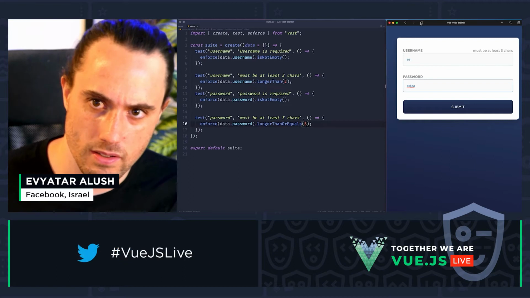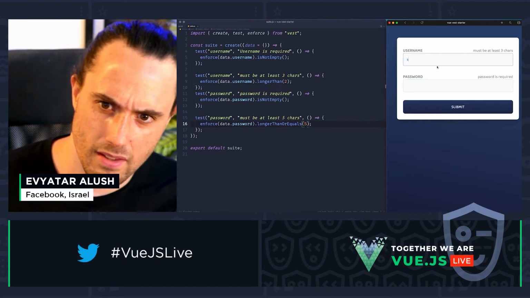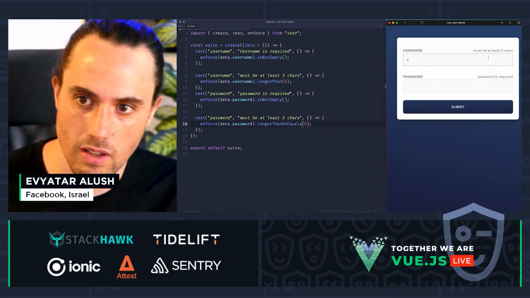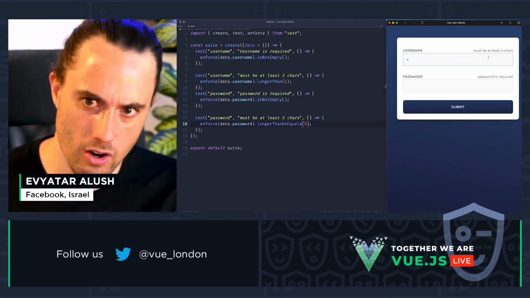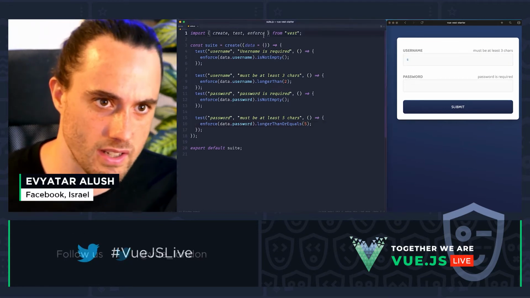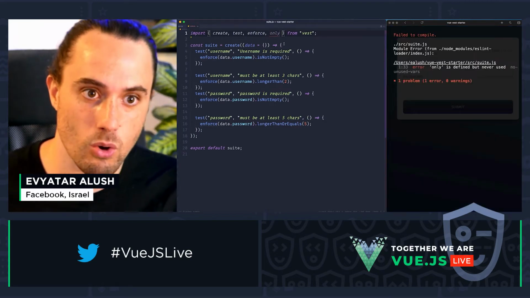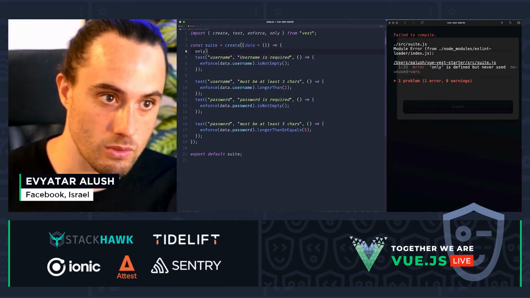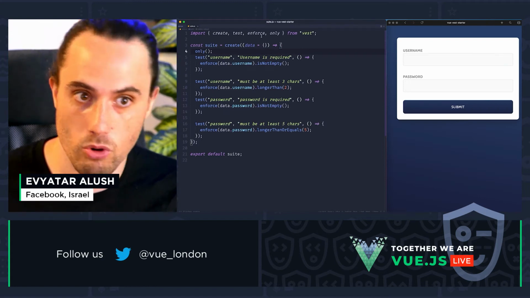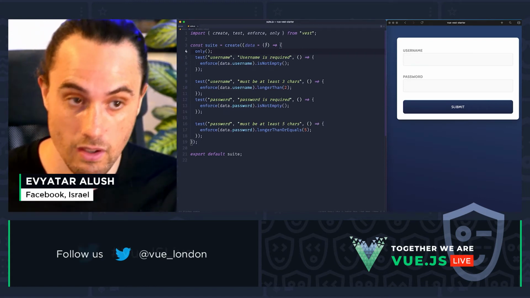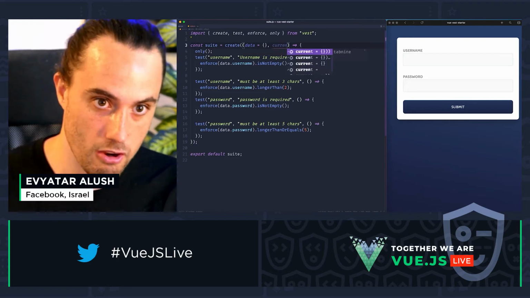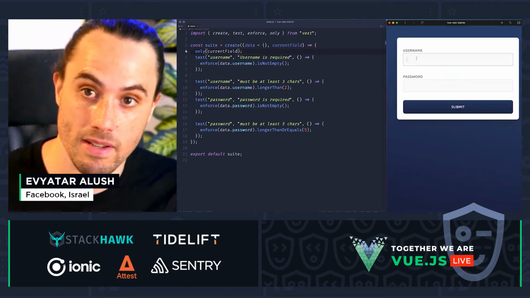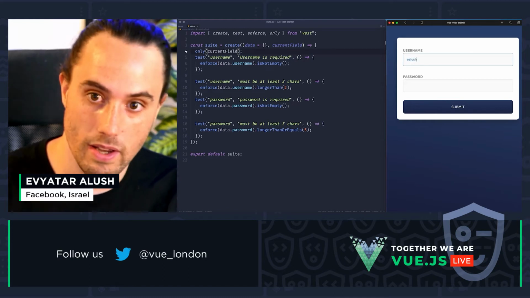Now, if you noticed it, the password field starts lighting up whenever I type inside username, which is not the expected result. We actually want it to only fire up for itself. And this is really easy. Let's just import only. And only allows us to specify the fields that we want to be validated at any given time. So let's run only. And remember, we're passing the name of the field that we're validating to the suite. We can take it here, current field, and let's pass it to only. And now whenever I type inside any of the fields, only it will light up.